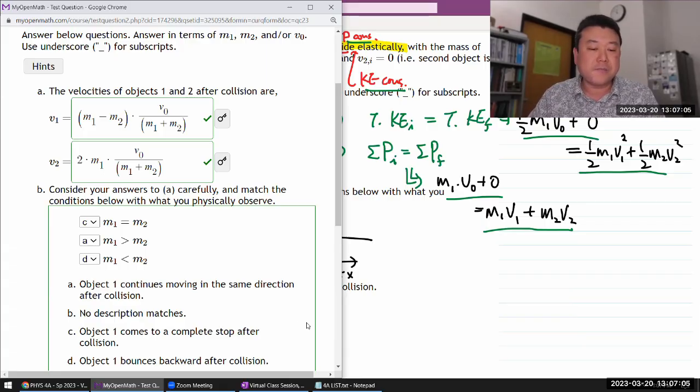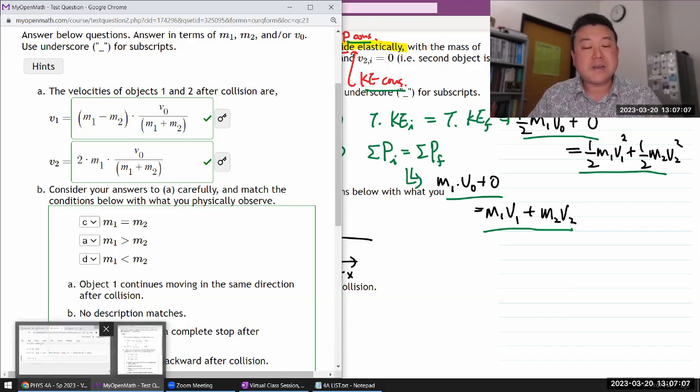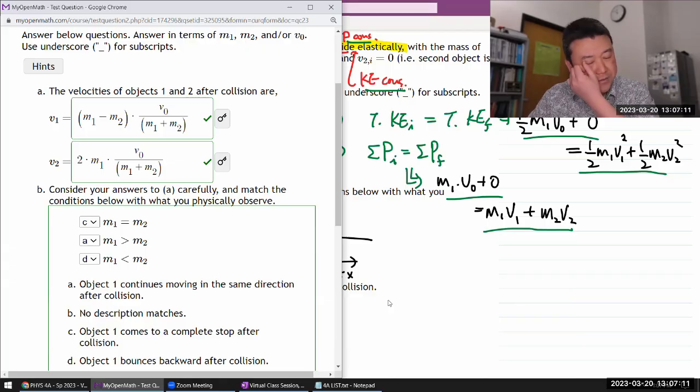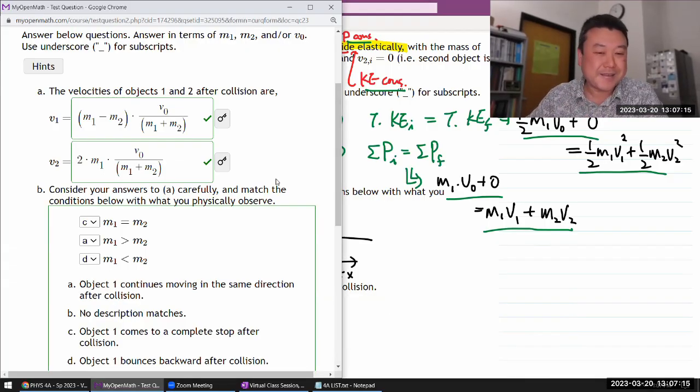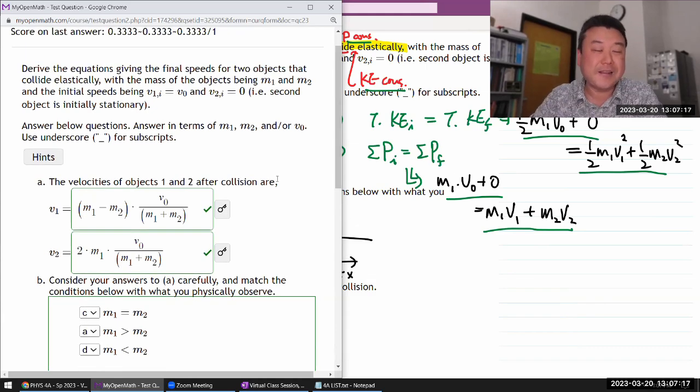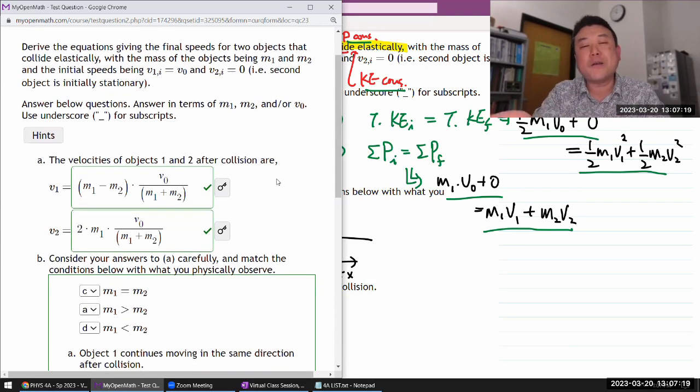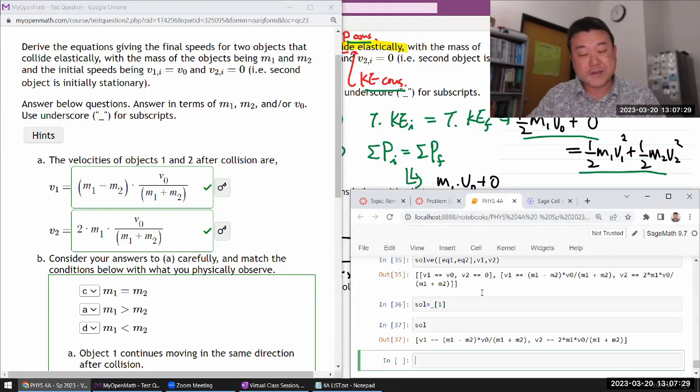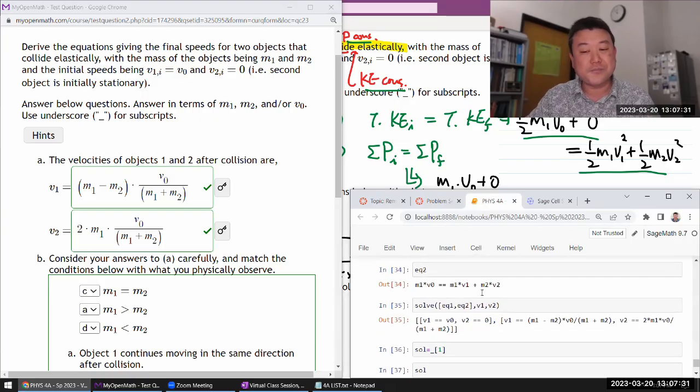I don't think, other than missing out on a little bit of algebra practice, you've missed out on anything great and big. So that's my demo of an approach that I feel a little bit ambivalent about. But I feel better about this approach than simply looking up equations from the textbook, which is not cheating, but you learn less from doing that than from doing this. Here, you at least learn how to use the computer algebra system.